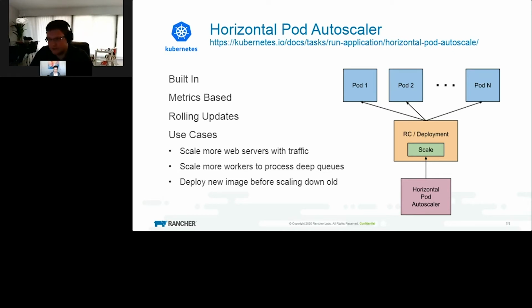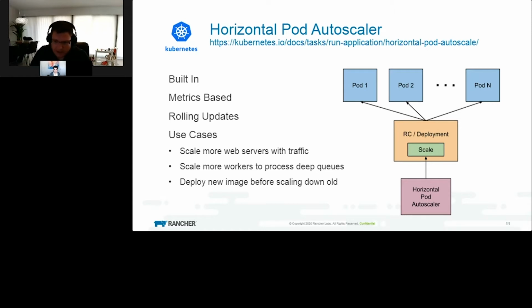Great usage, right? You could take metrics, watch the queue get big, and add some more pods. It's basically an incrementer or decrementer on the scale value for a deployment. I'm going to go through a demo of that, but it's very straightforward. It's like, I have 10, I want 20, here's some more pods. The deployment set or replica set will let you up that, and you're good to go.